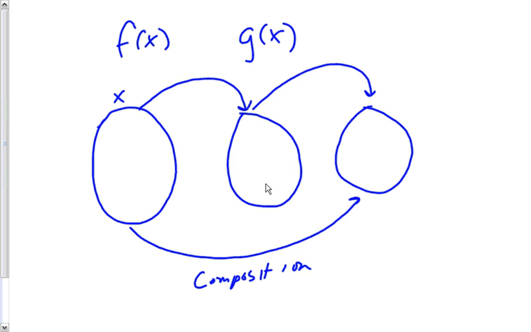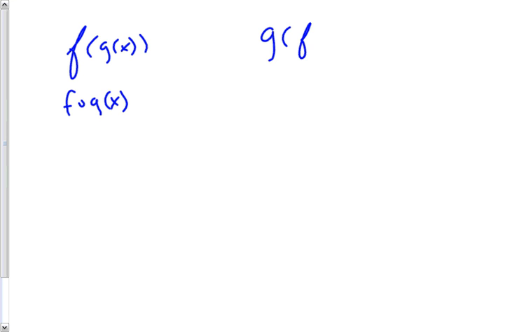There are two standard ways it looks, though it can be written multiple ways. You can use the same letters and things like that. Those are f of g of x, or sometimes written f of g of x, like that, or g of f of x. Order makes a huge difference in this.